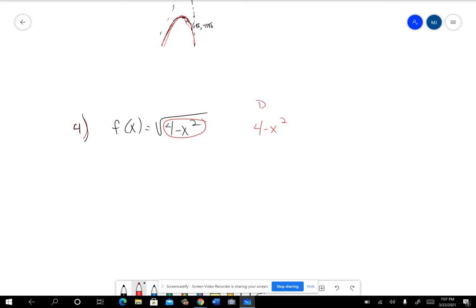So you need that. I'm investigating domain, so that needs to be bigger than or equal to 0. Now when you're doing quadratic inequalities, it can be a little tricky, so I think it's easier to think of it intuitively. Let's just think about what causes that to equal 0. You see how it would really be putting in a 2 or a negative 2 right there? Or you can solve that, the equal one, by solving for the x. So subtract the 4, divide the negative 1 out, and then take the square root of both sides, and you wind up getting a positive or negative 2.